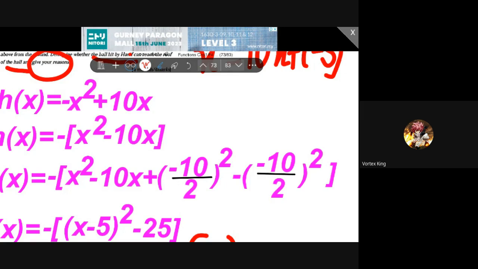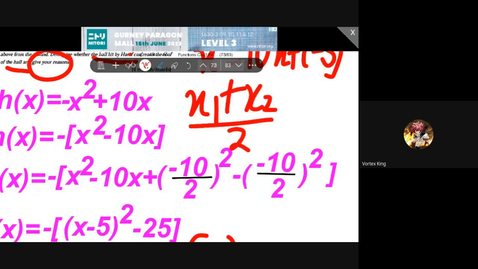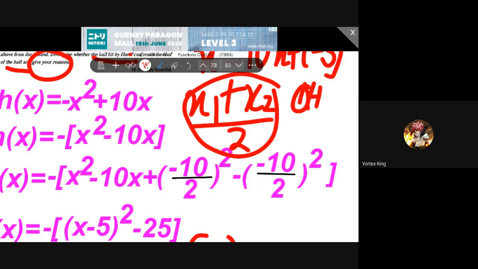Konsep macam titik tengah, like in your coordinate geometry. Bab geometry coordinate tingkatan 4. Titik tengah. That is axis of symmetry. Yep. That's how you calculate. Titik tengah, your formula is like this, right? x1 plus x2 over 2. This is what I did just now to get the axis of symmetry. 0 plus 12 over 2.